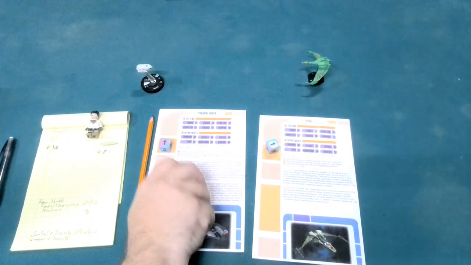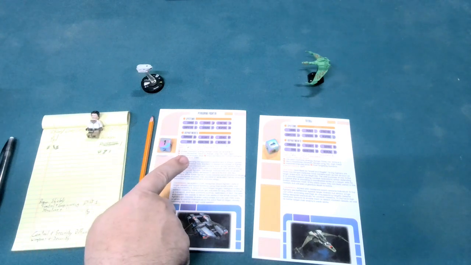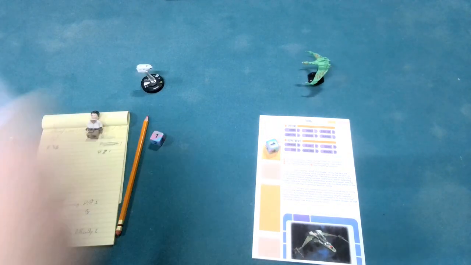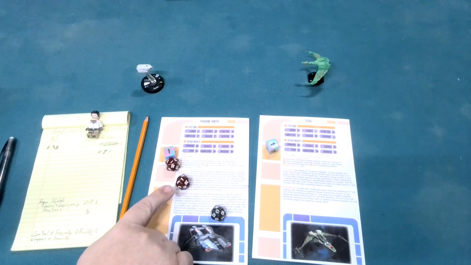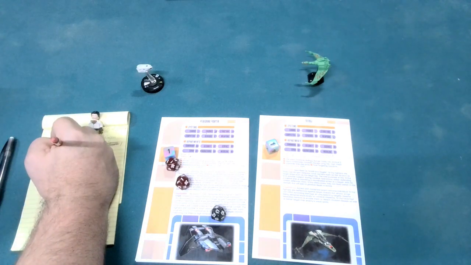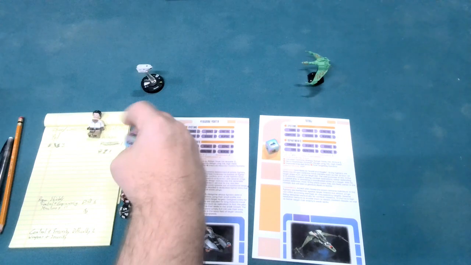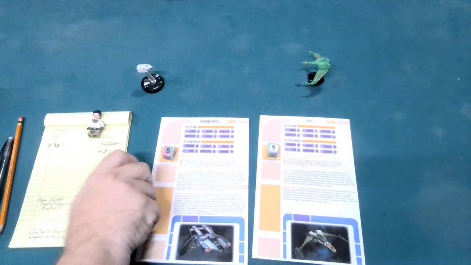So, I have control and engineering, or structure and engineering, which is a 10. Can't see that. 10 and a 0. So I got a 10 plus an 8, so that's 18 in all. I got a 2, 3. I only needed 1, 4. So I got a 3 momentum out of that. Okay. Next round, we're both up to 5 again because I repaired the damage. Okay.